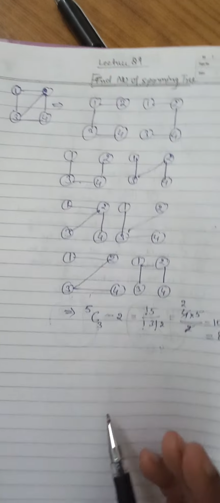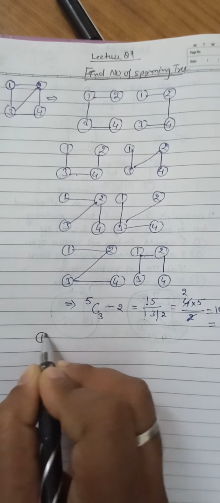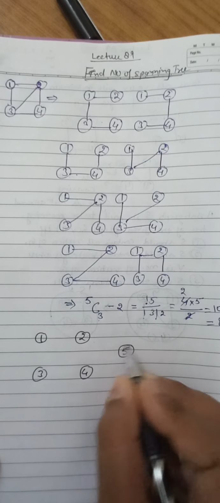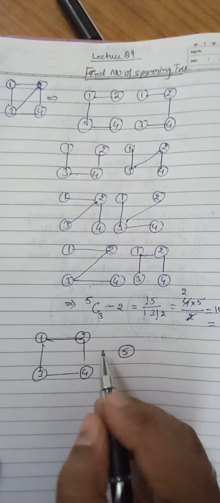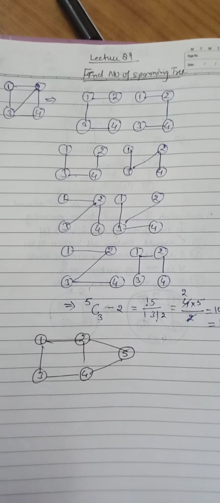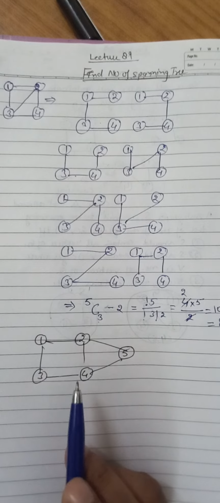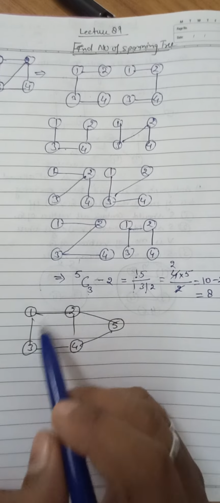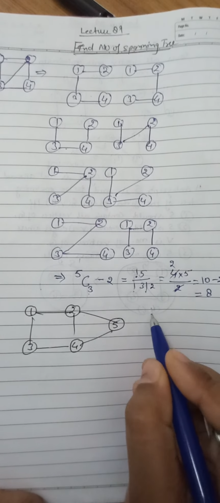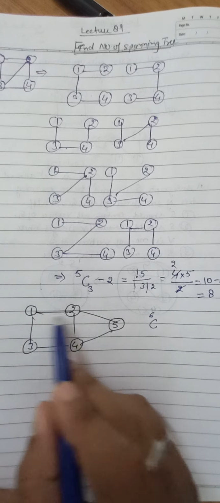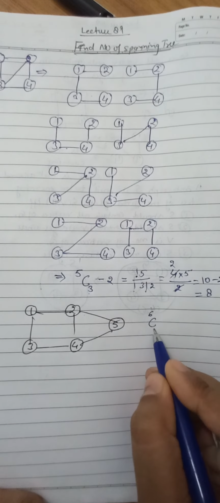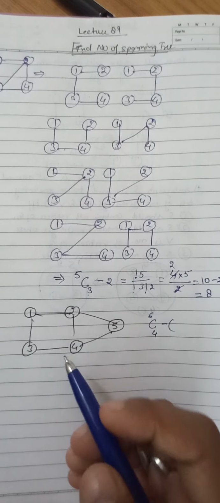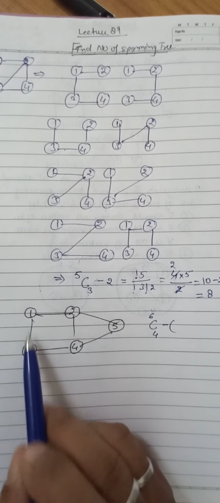In a similar way, if we have something like this, 1, 2, 3, 4, 5. How many spanning trees are possible with this graph? So how will we calculate again? Total number of edges, 1, 2, 3, 4, 5, 6. So we'll write 6. Number of vertices minus 1, so 5 minus 1 will be 4. Minus how many cycles can be possible? The 4-length cycle is 1.